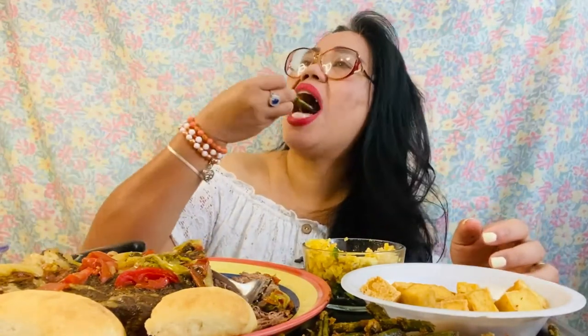And they have some pineapple juice right there. I don't know if you can see, maybe not. Oh, wow. So good. Try our tofu. Mmm. So good. Green beans. Mmm. So good.